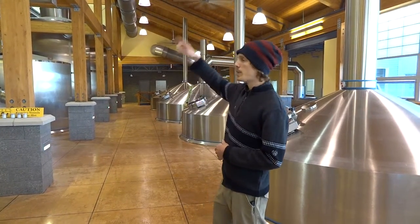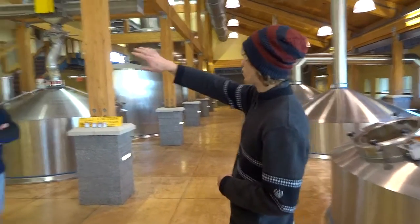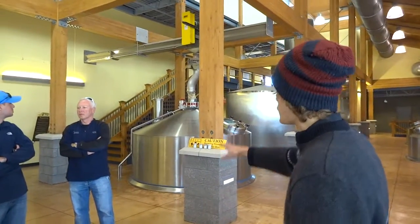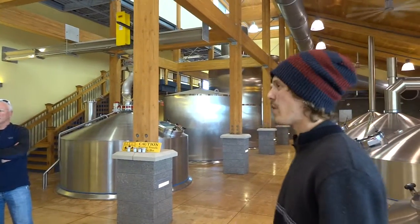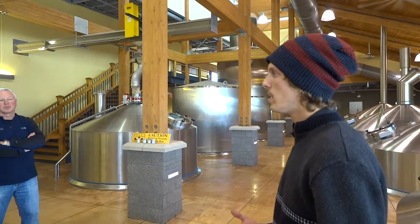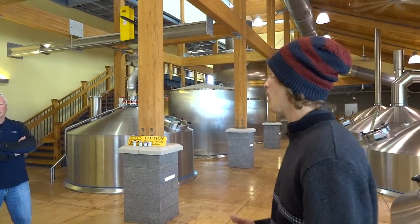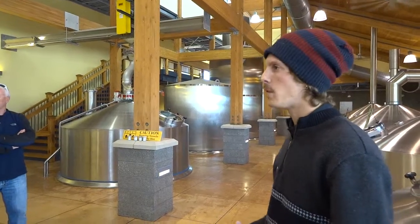So a series of bucket elevators, slide conveyors. Depending on the recipe, the grain eventually gets conveyed and dropped here into this first vessel, which is the grist case. So that's basically the blend of malts that will make up that beer. So certain beers have a lot of different varieties of malts. Did you guys ever get a chance to try the Batch 10,000? So there's 101 different types of malt in there and 68 different varieties of hops. So a lot of choices when we're making our beer. But with Two-Hearted, there's only like 4 different types of malt.